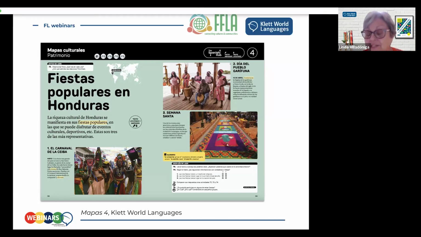If you haven't ever seen a copy of Mapas, ask for a copy, because again, you will find a wealth of information in this book. Like I said, it's a little higher level. Certainly you can use it for whatever levels you want to, but I would use it for pre-IB, pre-AP, and pre-Cambridge, the IGCSE program. Next, please.